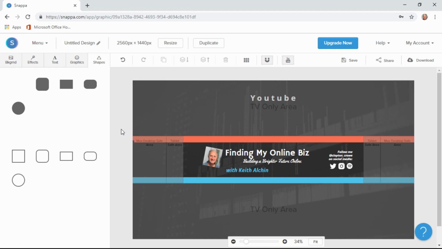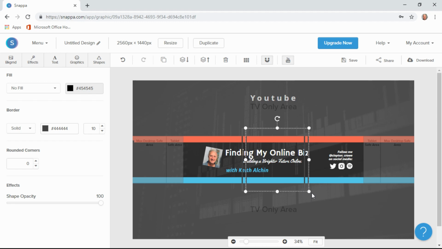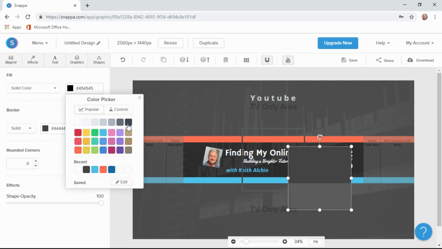shapes. Let's have a quick look and see if we can build the same kind of thing as we did last time. So I'm going to grab this shape here. There it is there. And we want, oh, I see what it's done. Okay, so it's given us an outline, just a simple outline. So from there I can give it a solid fill. We'll tell it that it's going to be a white fill.